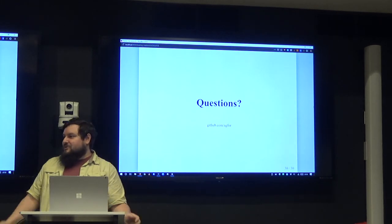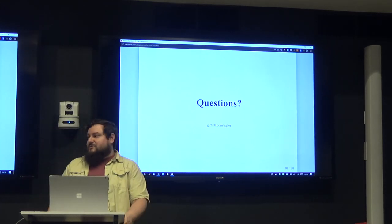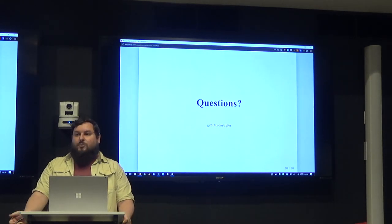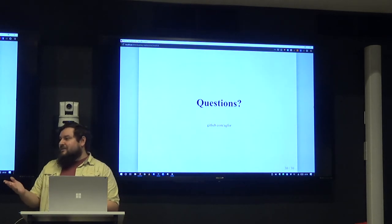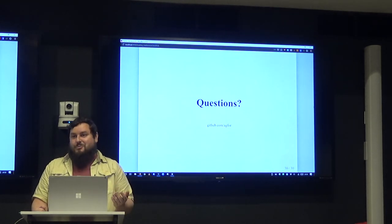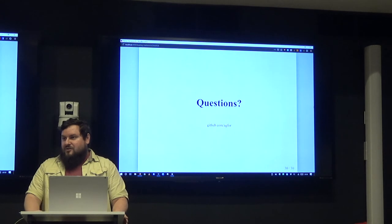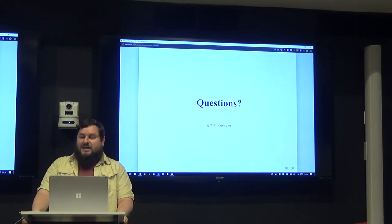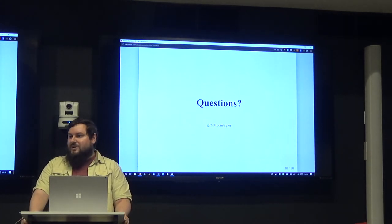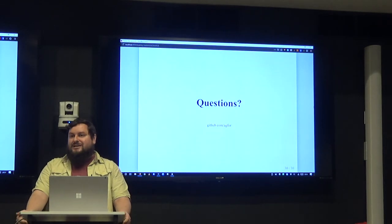As the code creator, are there patterns that are harder for the algorithm to guess? This algorithm sorts numerically, so if you start your code with the number six instead of one, on average it's going to take more guesses — just because of that numeric sort order. Other than that, there's no obvious way to make it harder. Some codes this algorithm gets in one move, and many take five — but if you don't know what algorithm the other person is using, there's not much you can do.